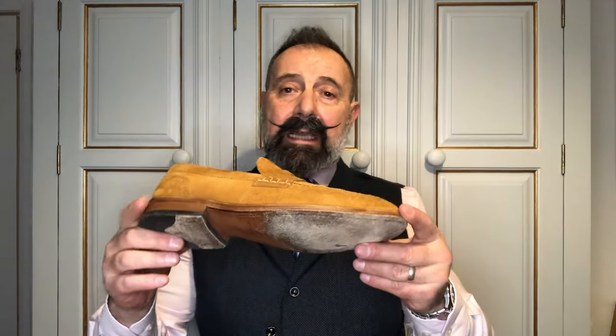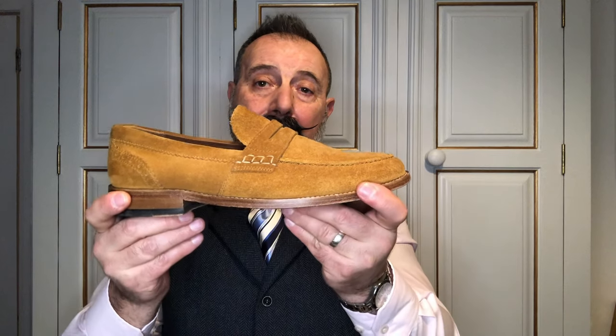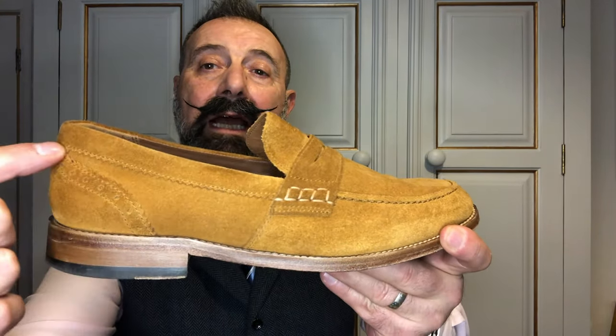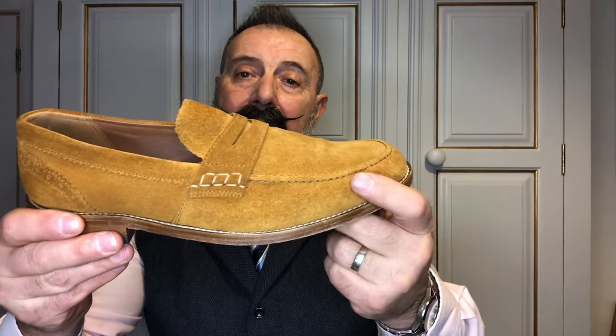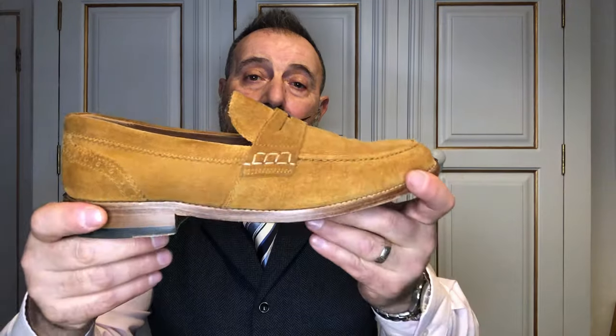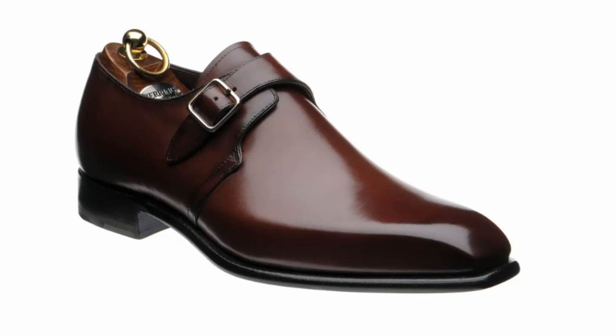That brings me to the last pair — the eighth shoe. We've gone for a lighter tan, looking at the end of spring into early summer, and we've gone for a loafer style with a little bit of broguing and a saw cut across the edge. This is very popular at the moment. A chocolate brown in this design would also go really well, as would a dark chocolate in a hard leather loafer. I'll also mention a shoe I haven't shown — the single monk strap in a dark chocolate brown, which seems to be very popular at the moment.